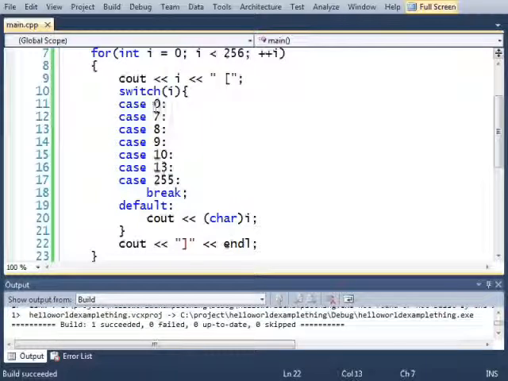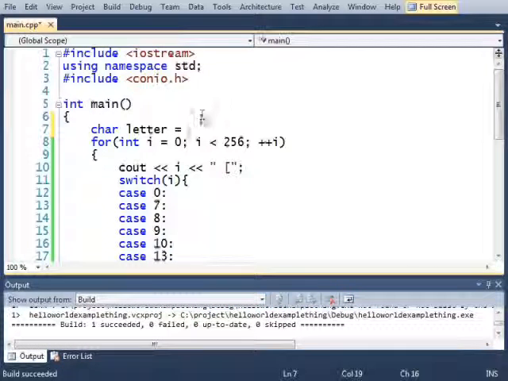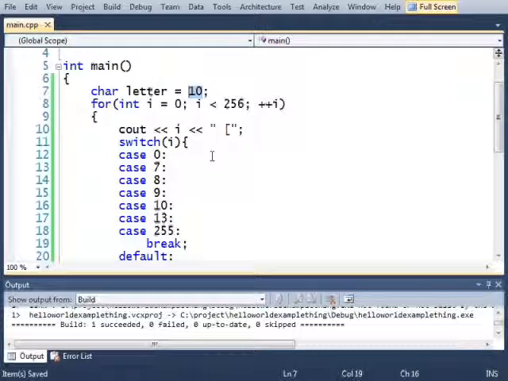Now these special characters, they all have what we call an escape sequence. So if I made a character like this, letter equals 10, this will give me the new line character, but if I wanted to print it like this, there's no new line. I can't just print that and it won't know what I'm talking about.